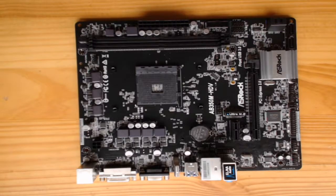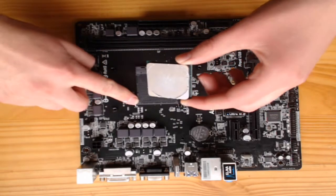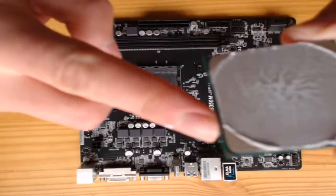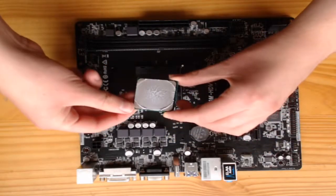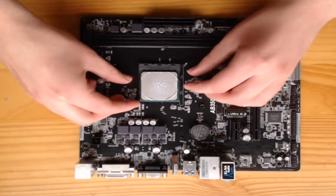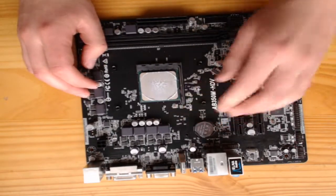I will start off here with the motherboard. Okay, for the motherboard, look for the CPU pin connectors. Make sure the yellow triangle from the CPU matches the yellow triangle on the pin connector and carefully plug it into place. Once it is fully secure, make sure to put the pin lock down and it shouldn't be able to move.